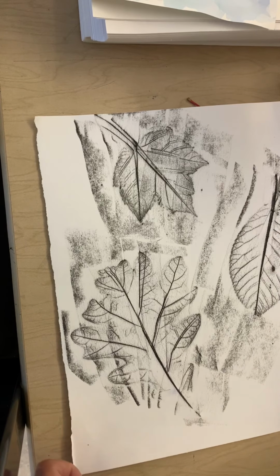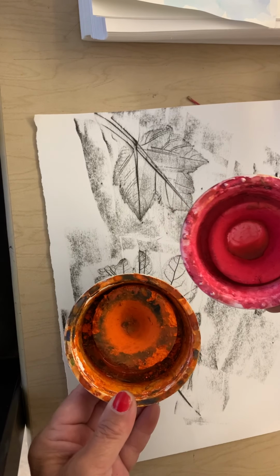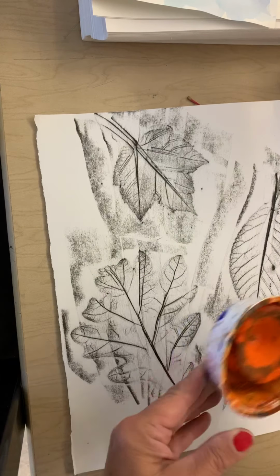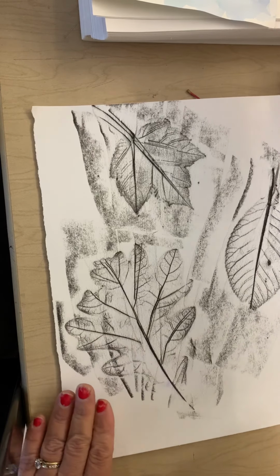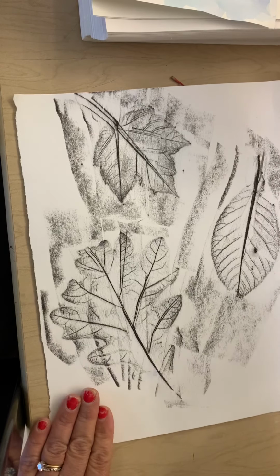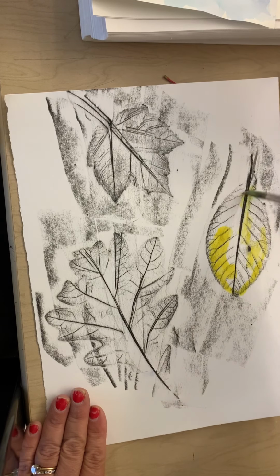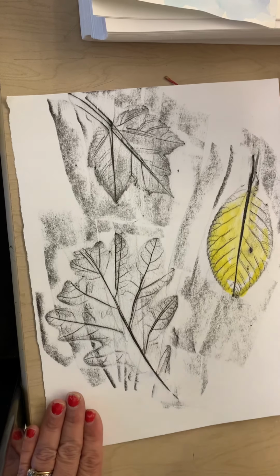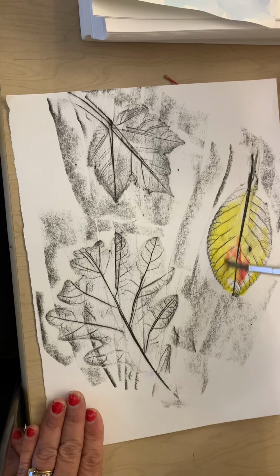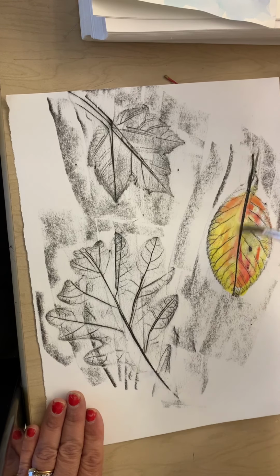So once you have your leaf rubbing in, let's move this out of the way. You're going to use your warm colors. I'm going to use these today, the tempera cakes, but you can use watercolor, or if you have paint, you might want to water it down. So I'm going to start by using some warm colors in my leaf. I'm going to keep this very watery so my colors will mix together. I'll put a little red in here.